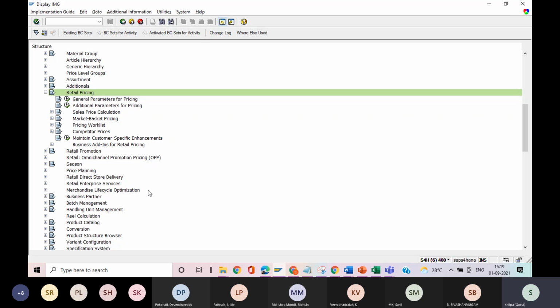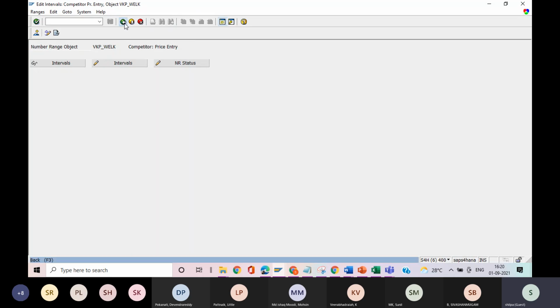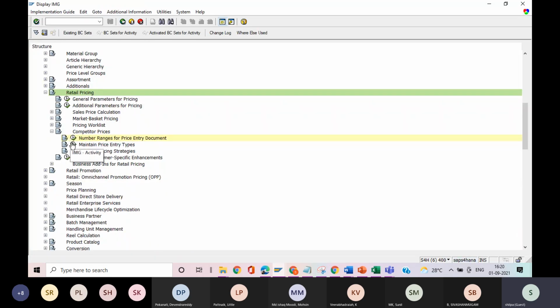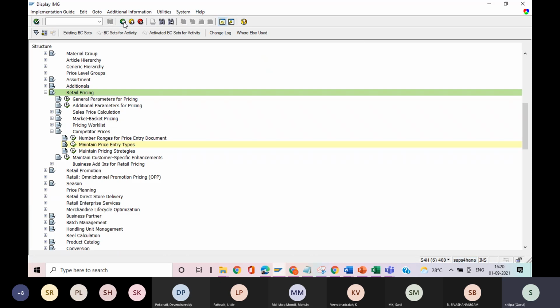If you go to competitor prices, the number ranges for your price entry document are not mandatory. You can just maintain your price entry type and select internal or external number, whatever you want. It's already there. After you maintain this, it is important when we create those price entry lists.